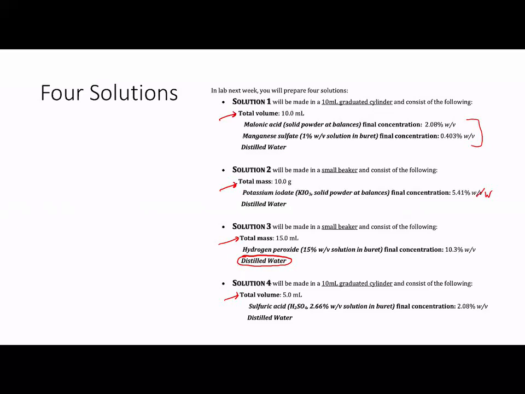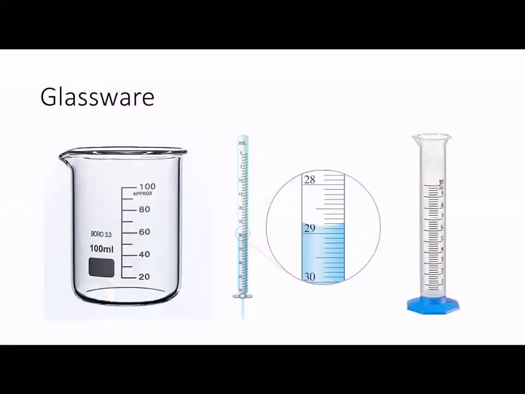Before we do that, let's talk about some of the glassware you will have available to you to make these solutions. On the left, we have a beaker. A beaker is used in the chemistry lab not for measuring volumes most of the time, but for containing solutions. And that is what you will use it for in this lab. So although there are markings indicating various volumes on a beaker, it is not very precise. We have other instruments available to us to measure volumes, and that's what's shown here to the right.